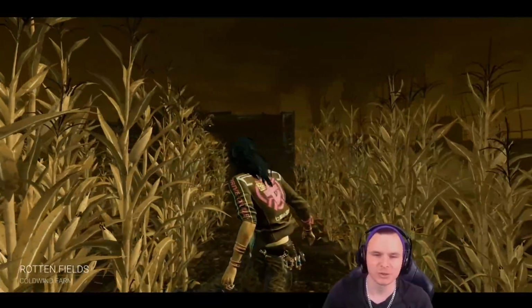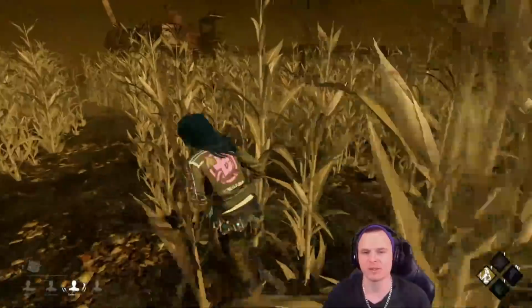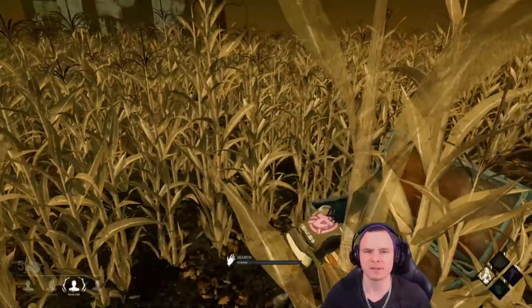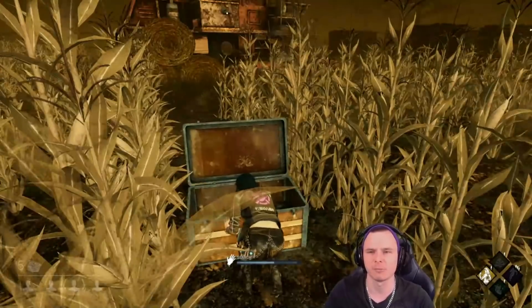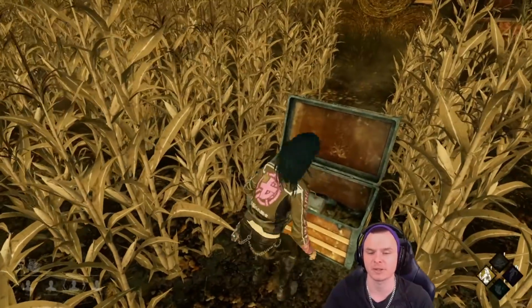We're spawning into Rotten Fields, which is a bit of an interesting map. It's both killer and survivor sided depending on the killer. For example, if this is a Hillbilly, this is a very, very good map for him. However, if this is a killer like Michael Myers, it's going to punish and hurt him a lot. Ghostface can do a lot of damage on this map also.